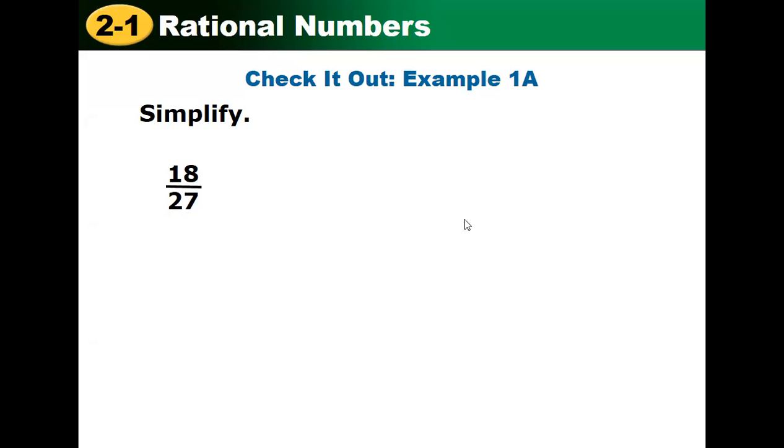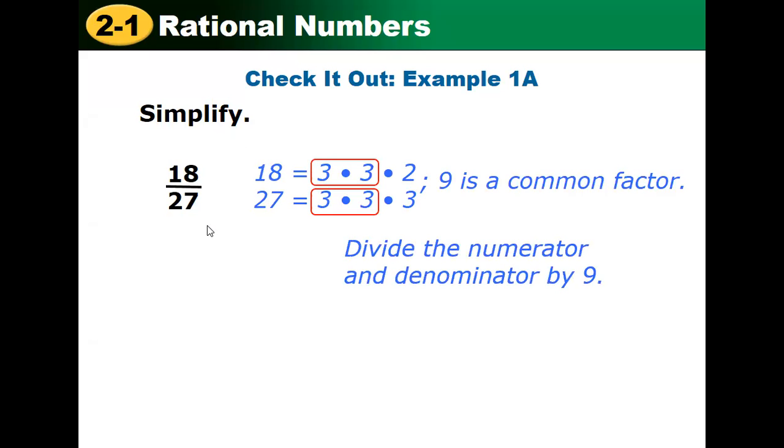We are going to continue lesson 3.1, which is talking about rational numbers. We stopped in the last session with how we are going to simplify. So if we want to simplify, for example, 18 over 27, then first of all, we have to write 18 in prime factorization. So 18 will be 3 times 3 times 2. And what about 27? It's 3 times 3 times 3.